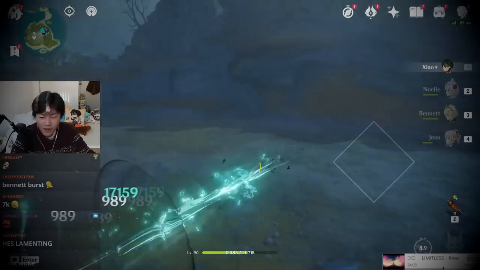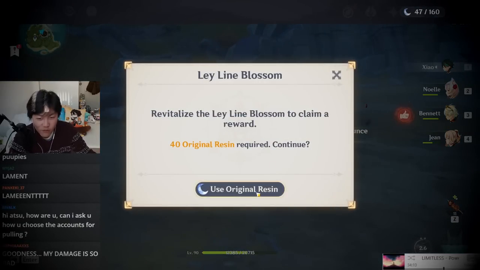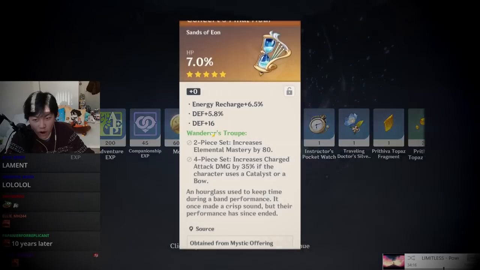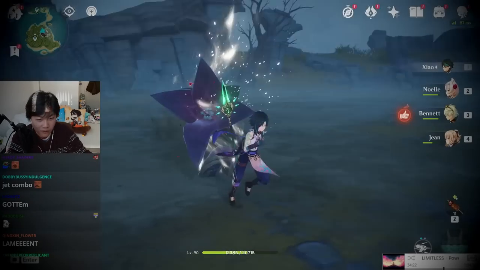I win! I win! Okay, okay. Listen, we don't need the Genesis crystals, guys. Look at that drop. Wow, that's literally the best artifact you've ever seen. Dendro damage bonus, amazing.